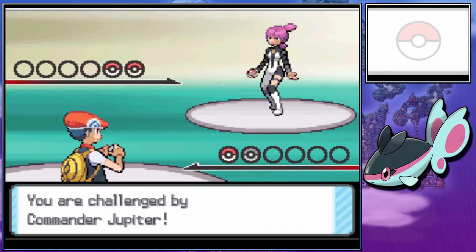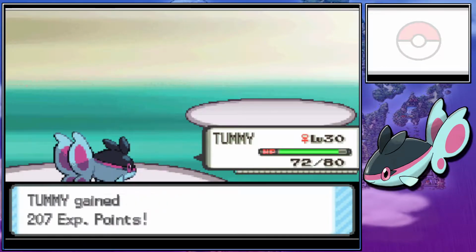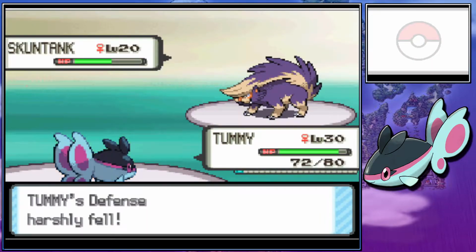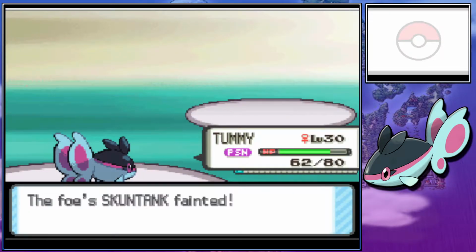Team Galactic is making trouble for the local populace, so it's our responsibility as a 10-year-old child to take matters into our hands and fix the situation. Jupiter wasn't a hard battle like Mars. At this point we're pretty overleveled and Tommy's moveset is quite useful, so we can run through most of our battles.